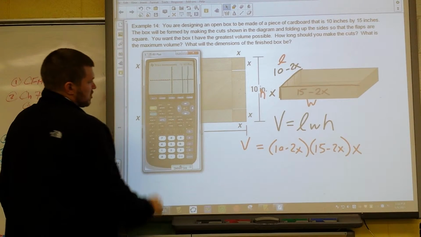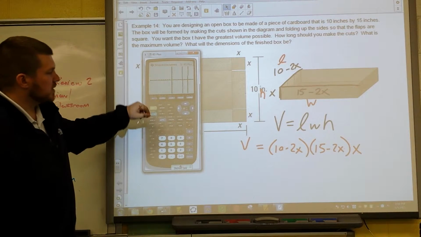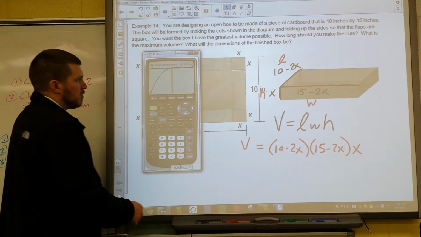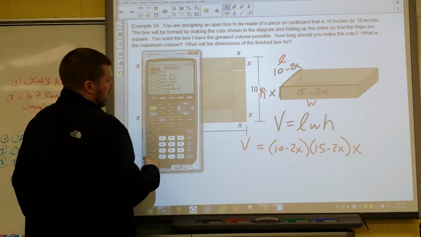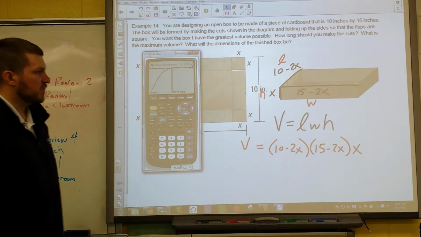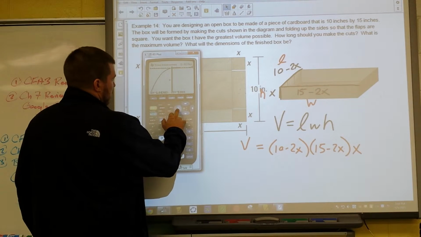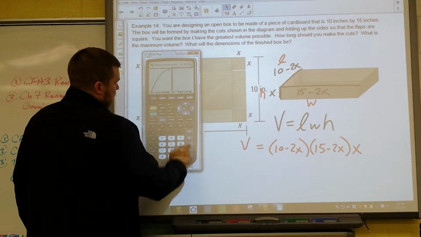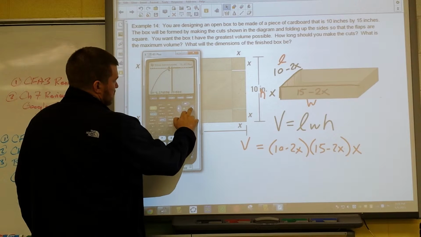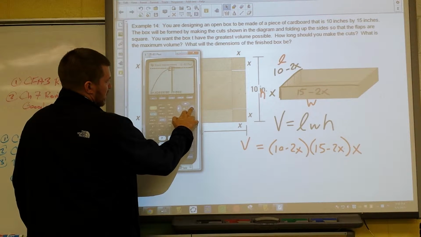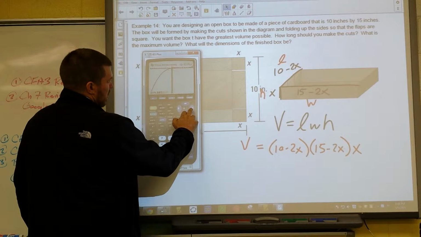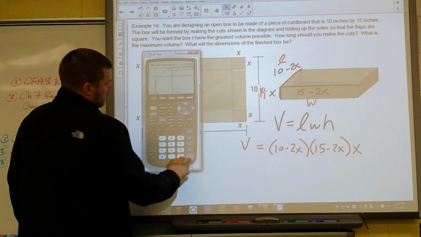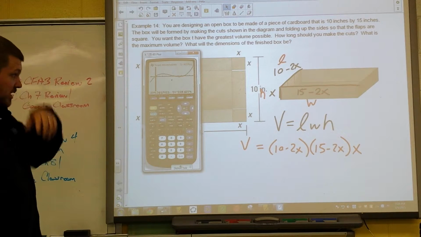Zoom 6 for a new picture. And now, it's not a very nice picture, so I'm going to zoom option 0 for zoom fit. And now what I'm going to do is a thing called zoom box. We've already used zoom box a few times, but I want to draw a box essentially around nice pieces of my graph. So when you do zoom box, that's what the calculator lets you do. It just lets you focus in on the pieces of the graph that you're interested in. So I'm drawing my box right now. Once you have it, hit enter. And now I have a very nice picture.